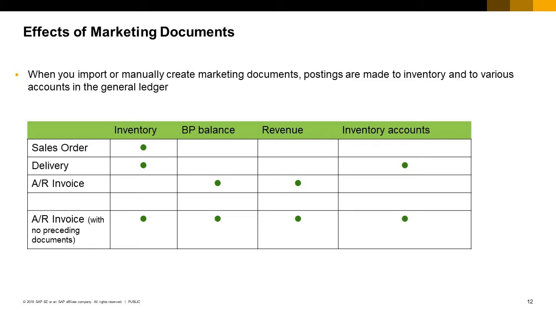When you import or create invoices, you need to avoid double entry of the control accounts when you enter the opening balances. If you decide to import the AR invoices as service type invoices instead of item type invoices, you will avoid the stock postings, but there will still be postings to the business partner and revenue accounts.